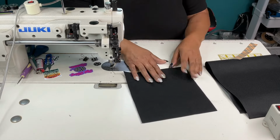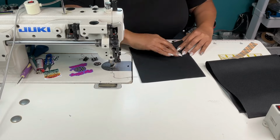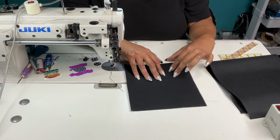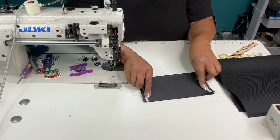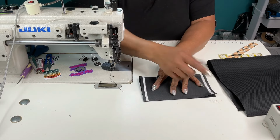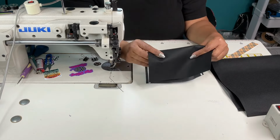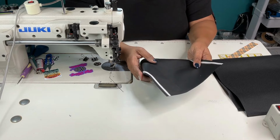So like I said, if you're doing it according to the pattern, these are the longer sides and this is the shorter side. Take the short ends, place them together, right sides together, and sew the sides down. Then trim it and turn it right side out. That's how it is in the pattern. I'm going to do it a little different.